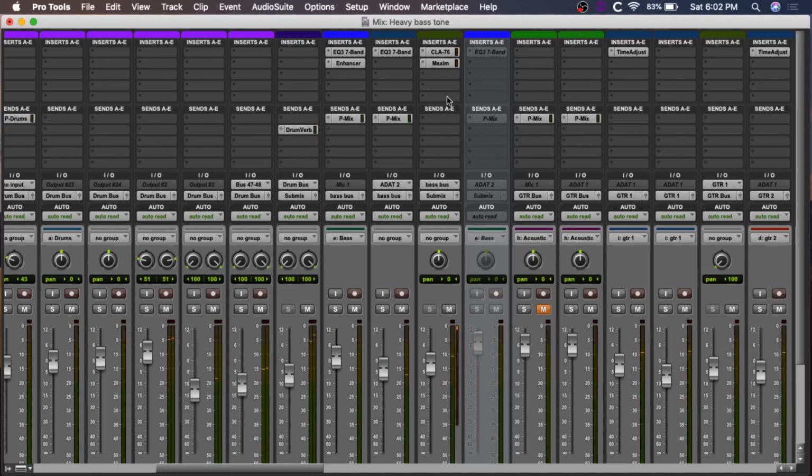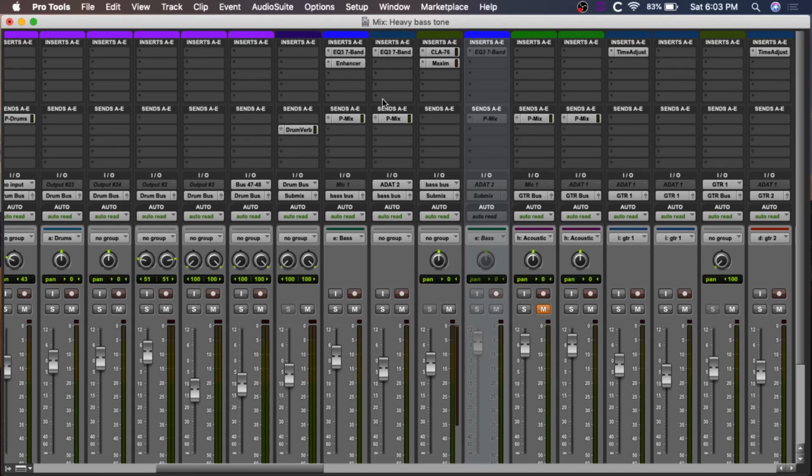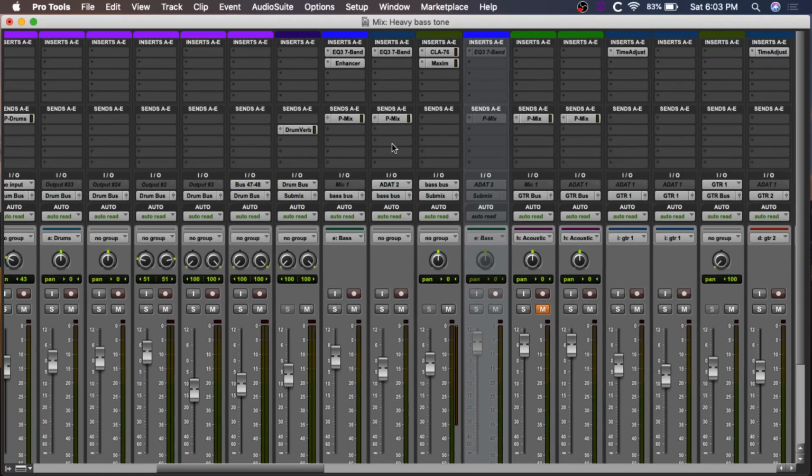So, in addition to obviously the volume drop off when I turn those off, I'm sure you can hear the difference. It's just the bass isn't as punchy. It doesn't have as much energy when I take away this processing. So, yeah, I just wanted to show you guys this. This is how I process bass for heavier stuff. And again, you can go more extreme with the distortion and stuff on the amp track if you're doing heavier metal. But for this song, that would have been a little too much.